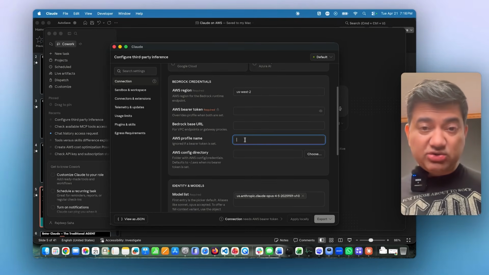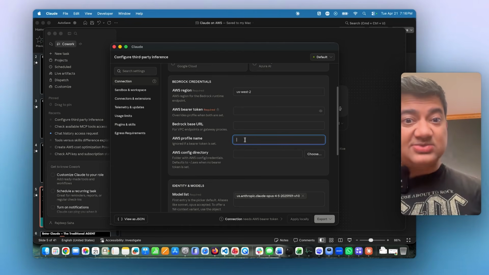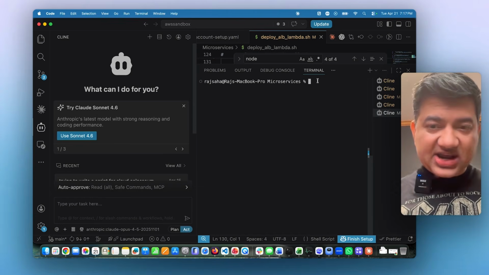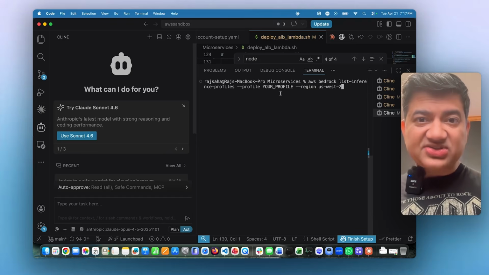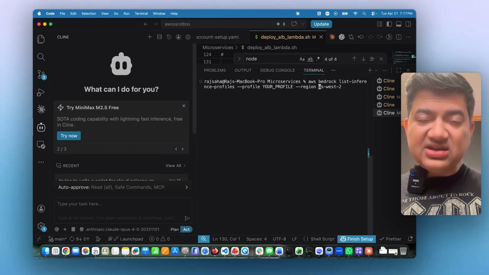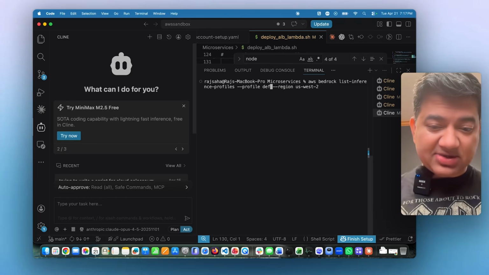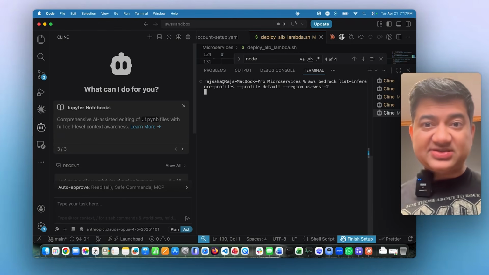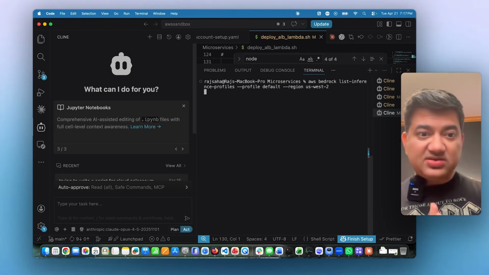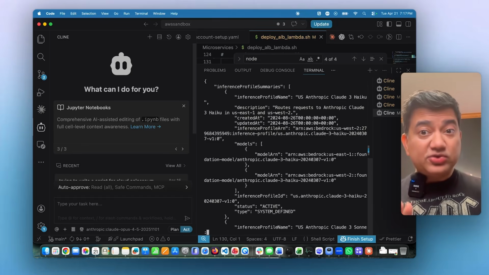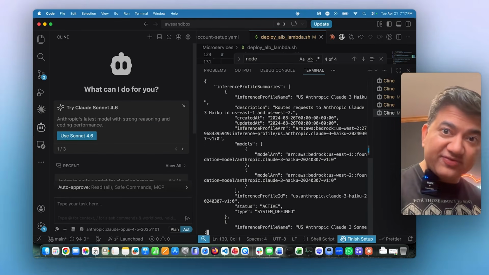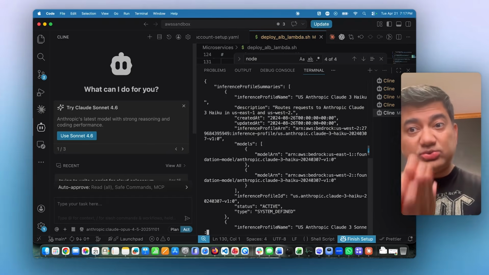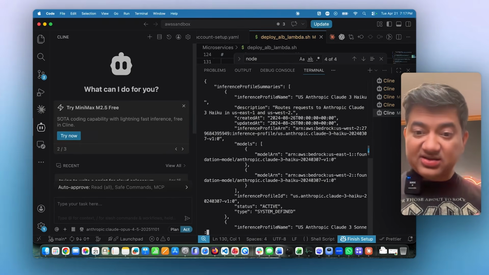So first of all, you need to make sure you have AWS profile set up. And to try it out, you can run this command, aws bedrock list-inference-profiles, and then you can give your profile name. So in my case, the profile name is default. So if I press this and if I get a response back, that means I'm all set. If you don't have this, then you either have to run aws configure or aws sso and then set that up.